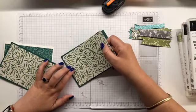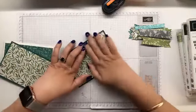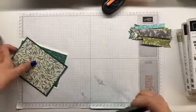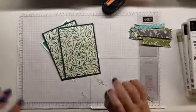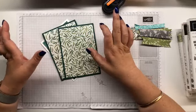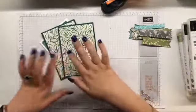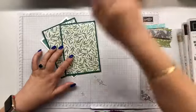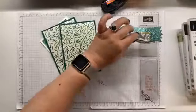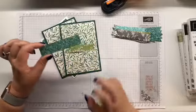So these ones, the eucalypt leaves are going onto a Tranquil Tide card base because I bought a whole extra pack of Tranquil Tide. I said, yes, I'm going to use that with the Joyous Noel paper. Didn't use it with the Joyous Noel paper. Then I realised, oh my God, this colour is retiring in June and I need to use it. So I have managed to use it on the majority of these eucalypt pieces. Now, just bringing in these bits. These are just the scraps from when I chopped it.